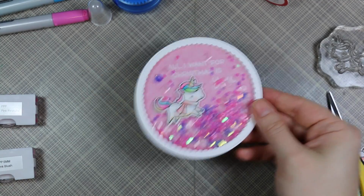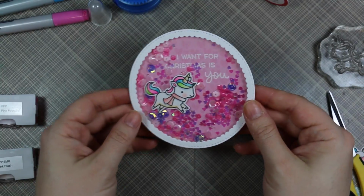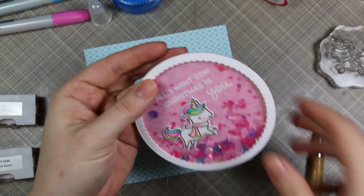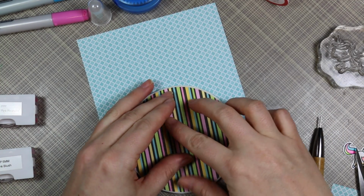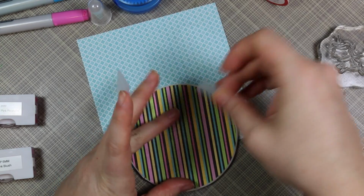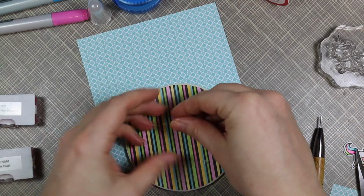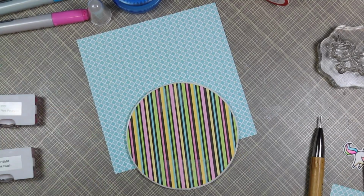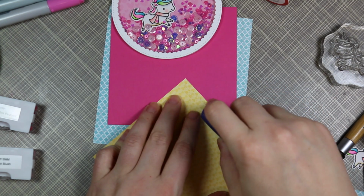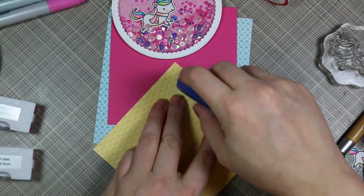So I've got my super fun little shaker element, and those beads just give it that little extra sound. So really, really fun. And the pattern paper, before I get to that, the thread, I was going to just cut it off, but instead I decided to fold it over the back of the shaker and tape it down just to give that little extra bit of security so it doesn't come off if someone's really vigorously shaking. So tape that down, and then I'm going to adhere all my pattern paper together, and these are all from the Doodlebug Kitten Smitten pack.